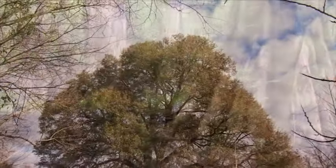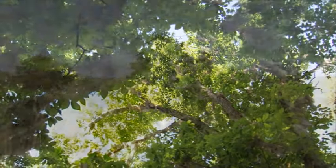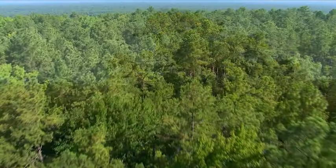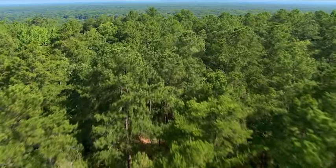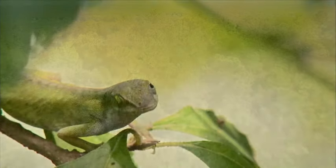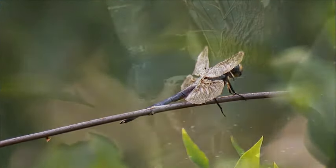Old river ridges and creek banks support hardwood communities of oak, sweet gum, and loblolly pines. Along the bluffs bordering the floodplain, there are remnant forests of longleaf pines that once blanketed much of the southeast. These varied habitats are home to an amazing variety of animals as well, and the park has been internationally recognized for its biodiversity.